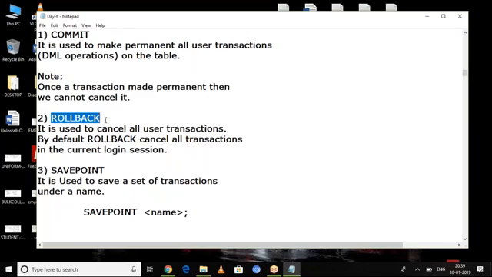What about savepoint? Savepoint is very, very useful whenever you are making multiple operations in a single interaction. Listen to my words carefully. In a single swipe, let me go to the ATM and swipe the card. I selected the PIN number, everything I submitted, everything is fine.